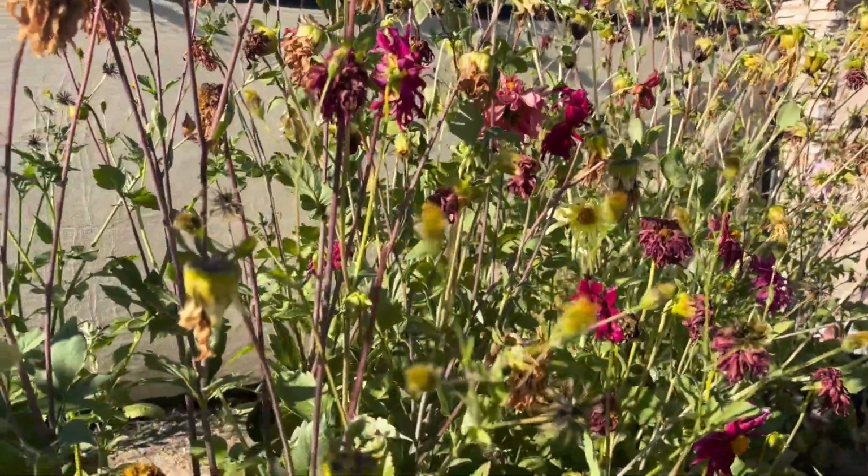And I've got a few dahlias. I've got a lot of things growing, but I've been picking and canning and doing a lot of work over the last few weeks. Like I said, my garden doesn't last very long. It gets extremely hot where I live. And at some point, other than the tomatoes and some of the peppers, the other things really don't like the heat. So just wanted to give you a quick update.